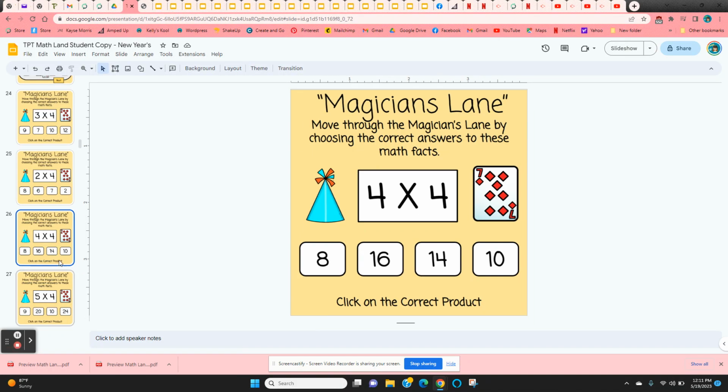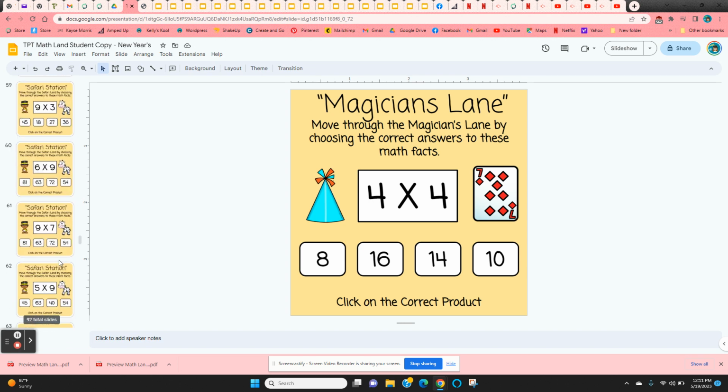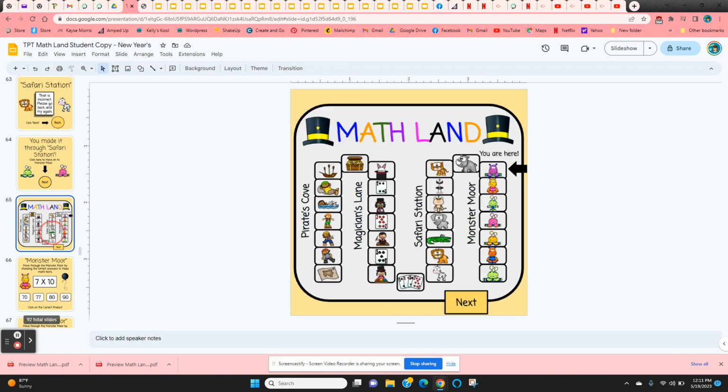So there are 4 different lands the students have to move through. Each time they get through a land, they're going to see a game board that shows them where they're at. A little arrow says you are here.